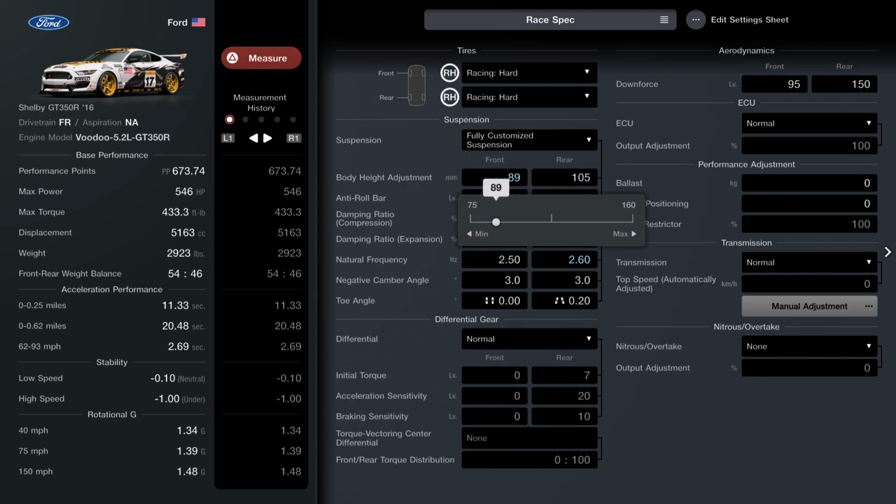If you increase the front's ride height, you're generating understeer, making the car harder to turn. So if you need to increase your front ride height, you also need to increase your rear ride height to compensate for the new level of understeer the front is generating. Right?